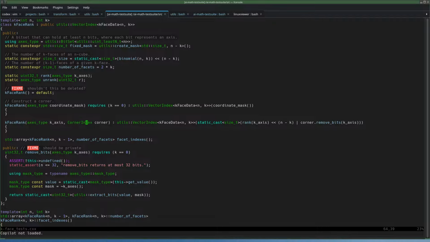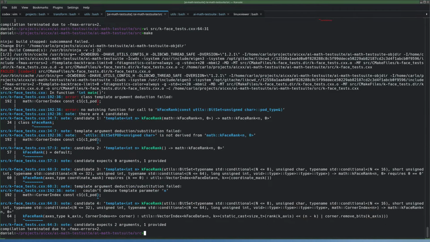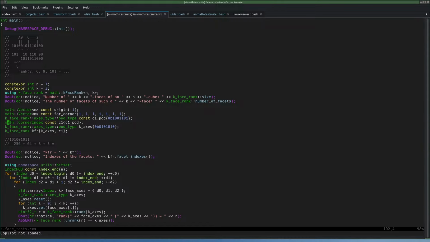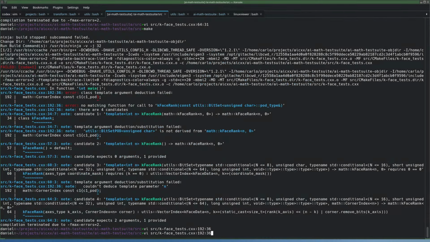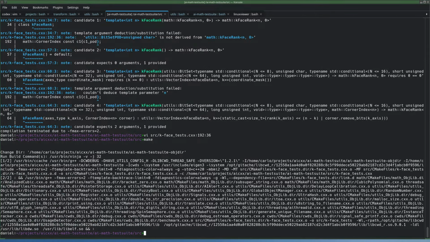Corner index is not depending on n. Yeah, there's one missing as well. Well, that wasn't too bad.